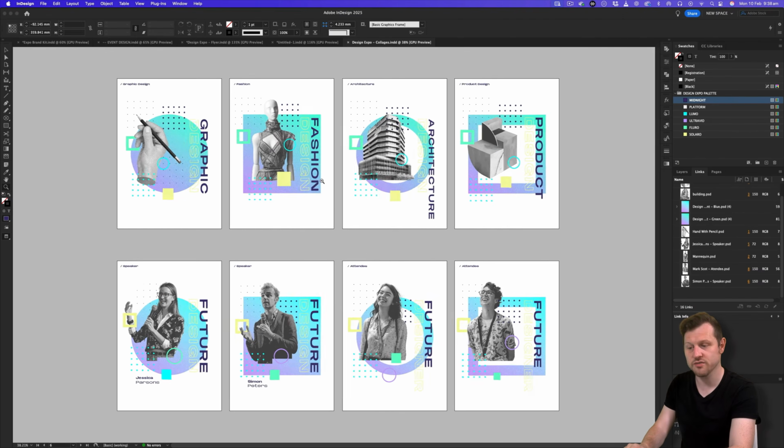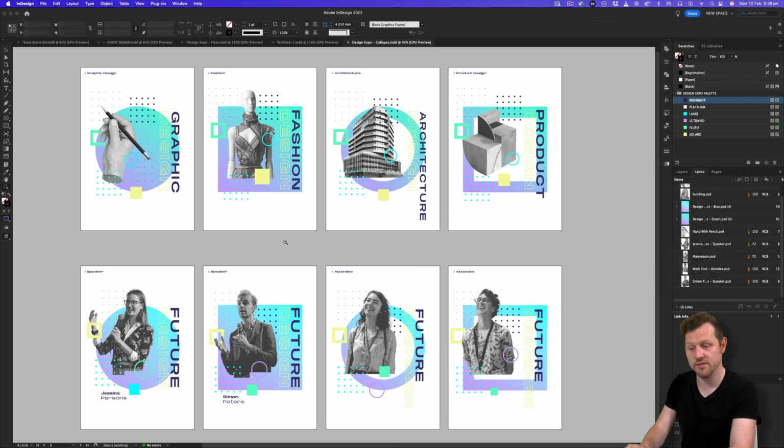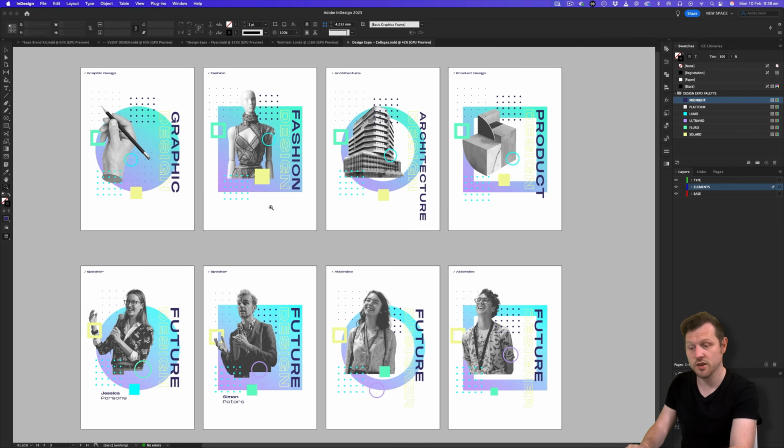So here we have a series of collage samples we worked on in a previous episode. If you have not watched that episode and you're curious to learn how to create digital collages like this, you can jump back to the previous video. Or if not, you can just open this document from the download folder where you can follow along. For the first version of the flyer, I'm going to use the collage sample on the first page.